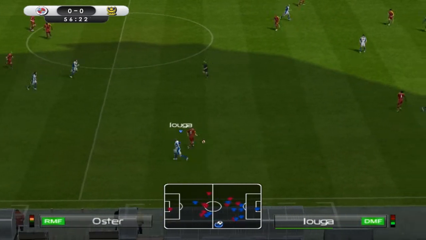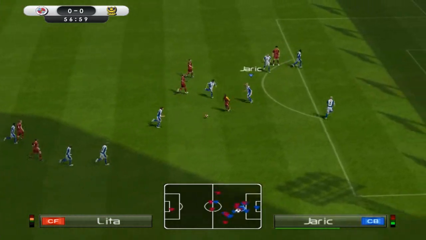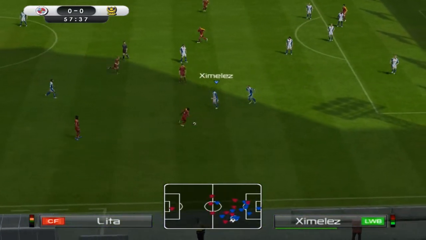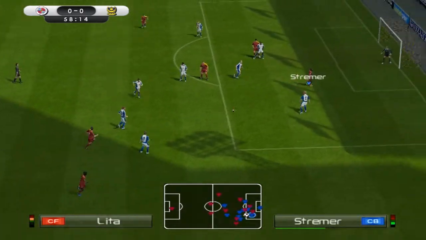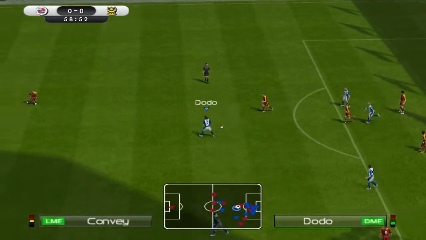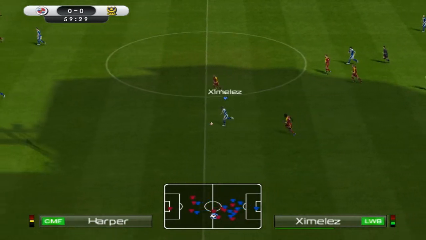I had a look in my failed attempt of filming the first episode, and he could sell him for about 400, where Ivarov's only 200. Ivarov is the better player. Oster gives it to Lita. That's surely offside. It's not. Keeper makes a great save, and Portsmouth are riding their luck there, but they bring it forward now with Jimenez.